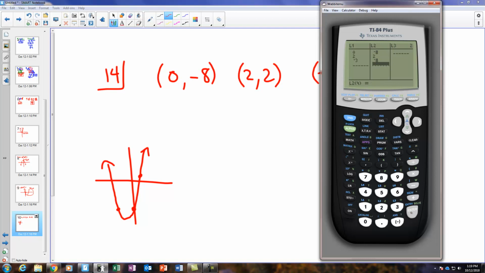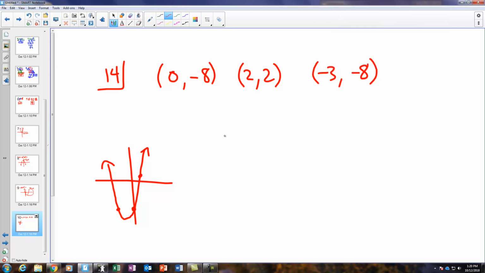Now that I have the data in the calculator, I'm going to press stat again. This time I want to slide over to calculate and make a calculation. We're told that we can assume this is a quadratic function that we're looking for. So we're going to run down here to option 5 where it says QuadReg, select enter, and we're going to work our way down to calculate and press enter. It's going to give us a 1, a 3, and a -8. Notice it says ax squared plus bx plus c, meaning our answer would be y equals 1x squared, or just x squared, plus 3x minus 8.